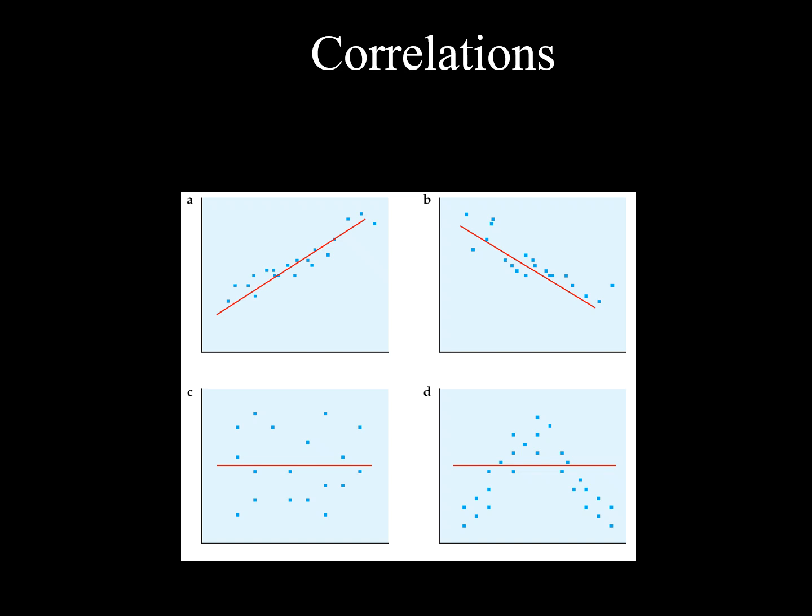When we look at C, we see most likely a flat line, and in that case, there's really no relationship between the two variables. Knowing what one variable is really doesn't give you information on the other or vice versa. And D is that example that I mentioned earlier, where correlation would not be appropriate for this data. There's definitely a relationship going on, but it's a curvilinear relationship, not a linear relationship. You need a statistical technique that can actually identify what's going on. It's one of the reasons when we run correlations, one of the things we'll often do is run a scatter plot to take a quick look so we can visually see, is this looking linear or is there something else going on? Or are we at C where there really is no relationship?